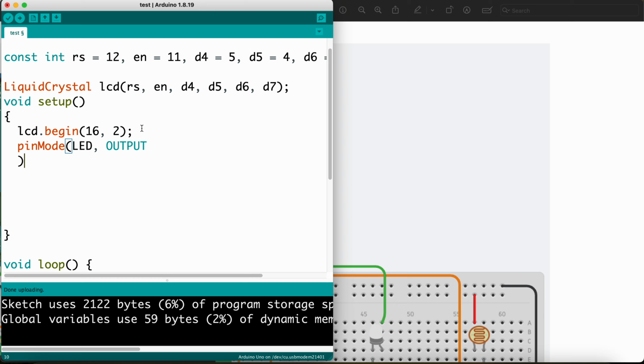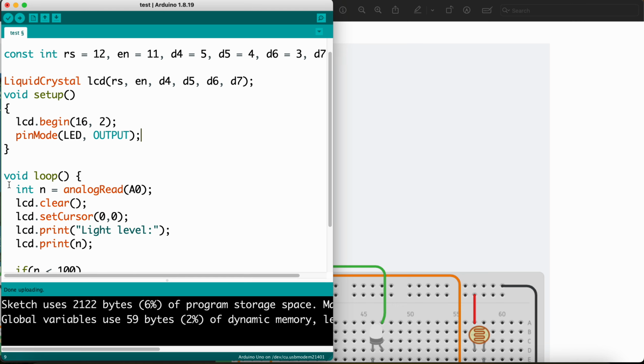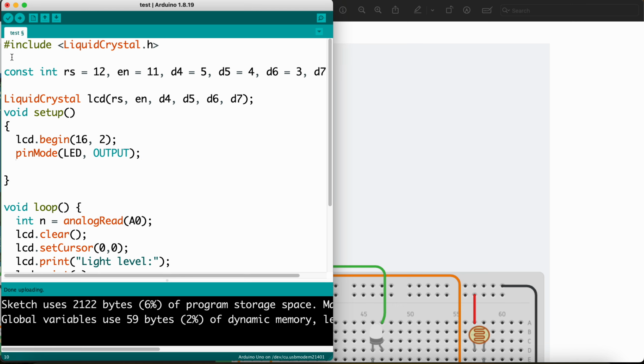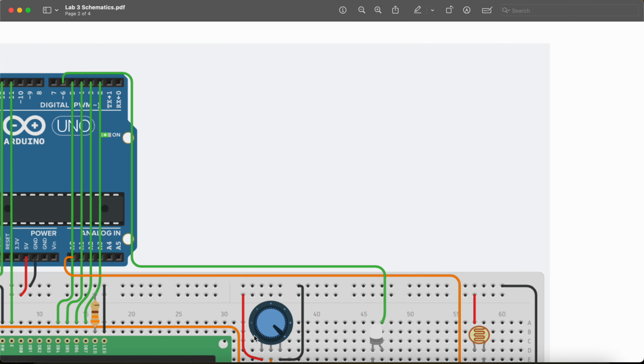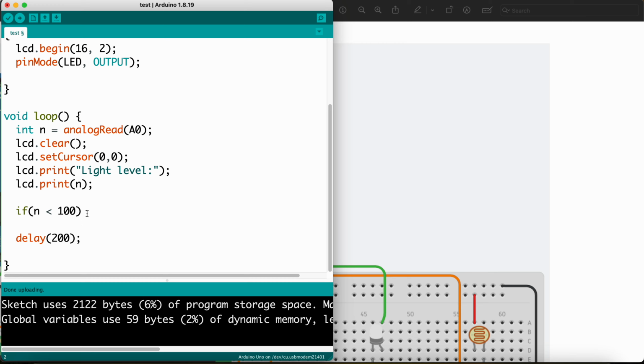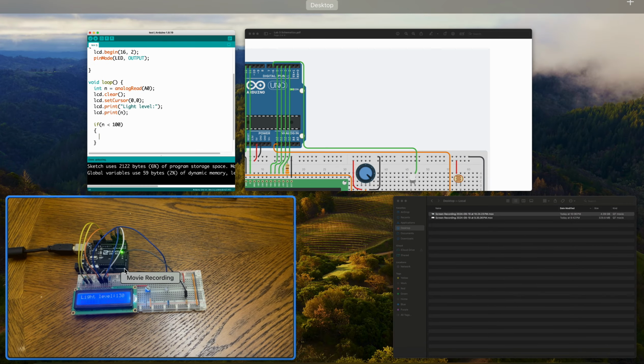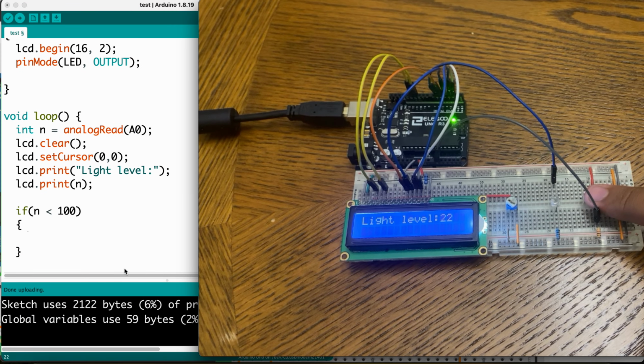But I need to define that. So let's just define it here. LED as pin number 6, which is this pin right here. So if my n is below 100, which is when I put my finger, it goes below 100.